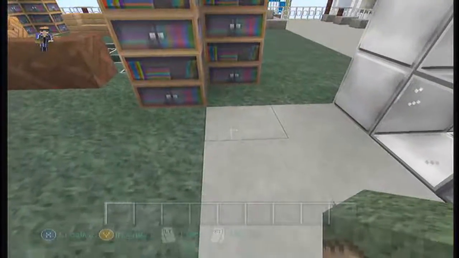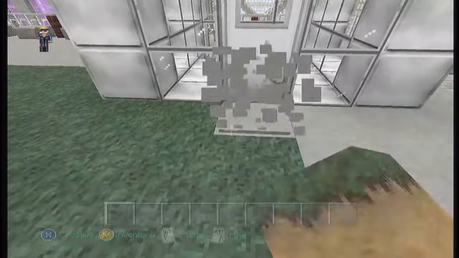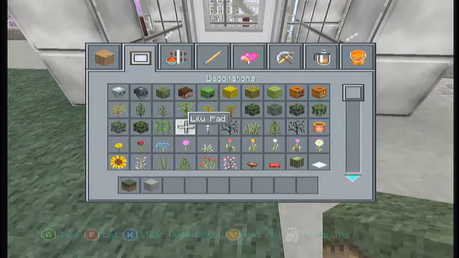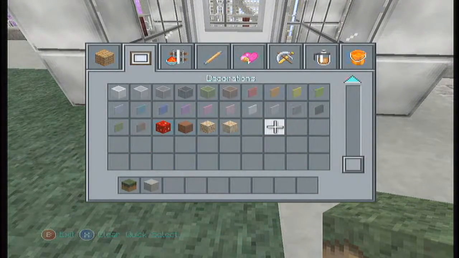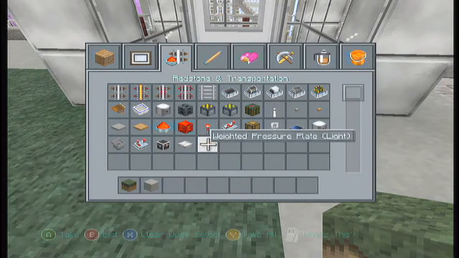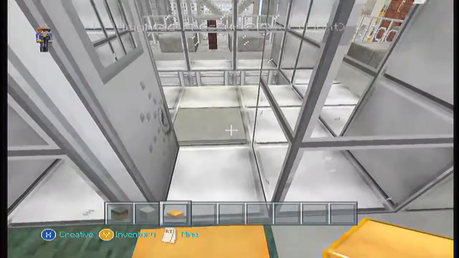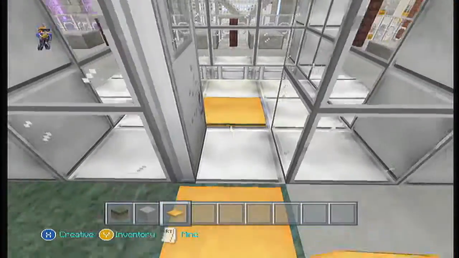Alright, and by the elevator now. Do that, we can destroy it, it's fine. And let's not put regular back, let's put, where is it at? Let's put gold. I'm gonna put a gold pressure plate. There we go. And put one on the inside. I need to replace this whole building with gold pressure plates.